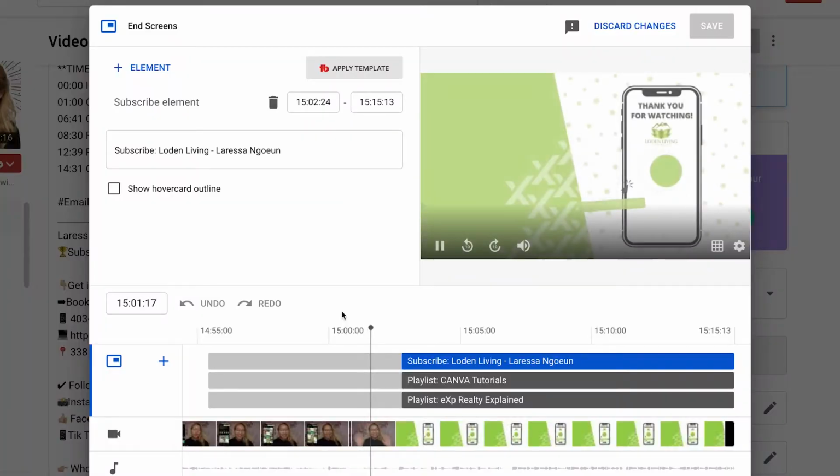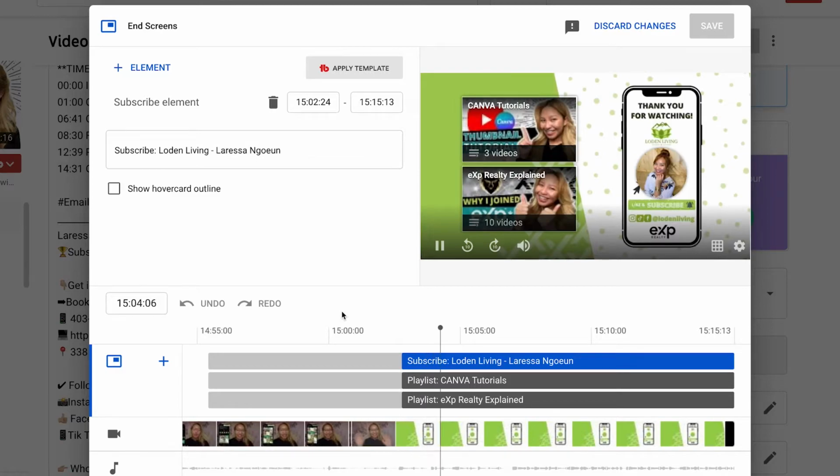And in today's video tutorial, I'm showing you how to create a YouTube end screen to make sure your viewers stay on your channel and consume your loop of content. Now, I'm going to show you what that looks like here in my video. So I'm here on my YouTube channel in the end screen section, and I'm just going to show you what my end screen looks like. It's a very easy animation I created in Canva that I just exported from Canva and imported into my editing software, which is Adobe Premiere Pro.